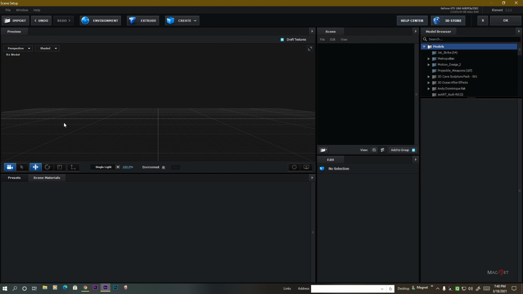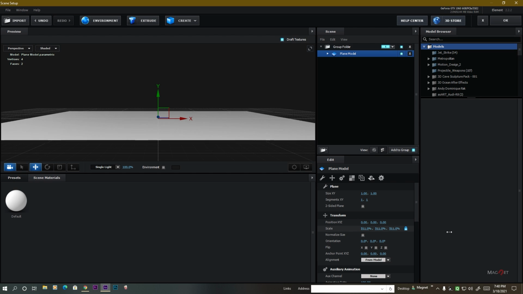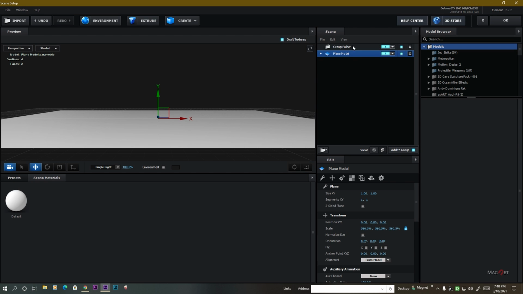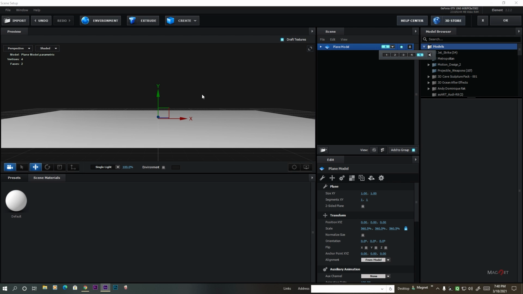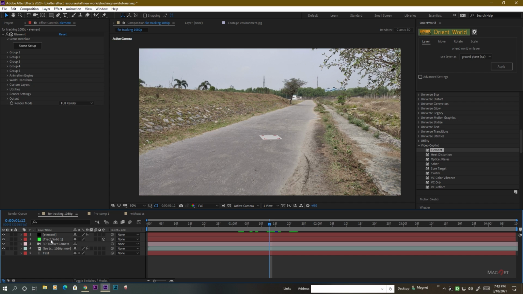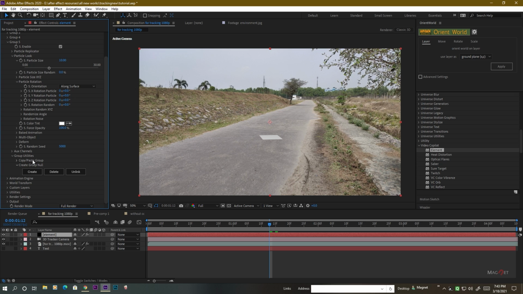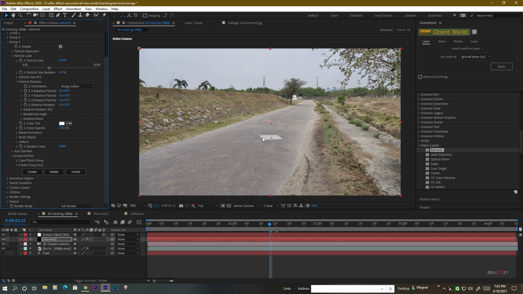So first we need a ground plane. So go to the create and make a solid here and scale it up, and we just drag it out from the group and place it to group number 5. So now hit OK. So now we delete this solid that we just created earlier because we don't need this anymore. So just delete this and go to the element layer and go to the group number 5, and now we create a null object for this plate.